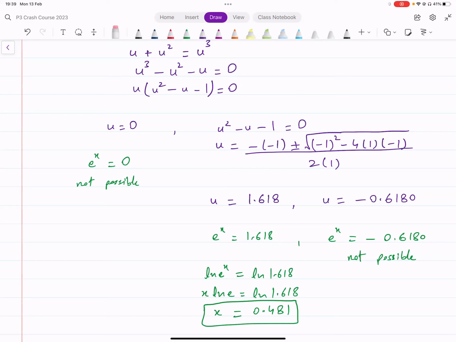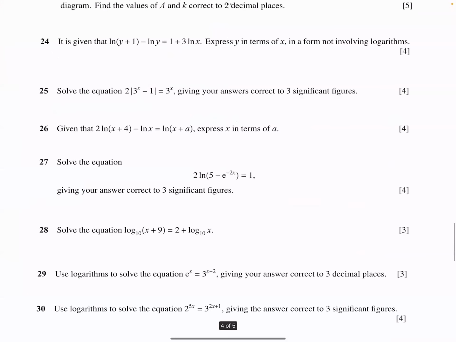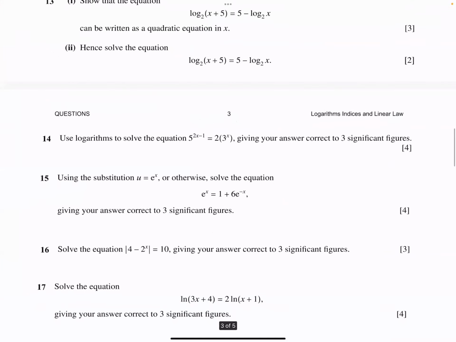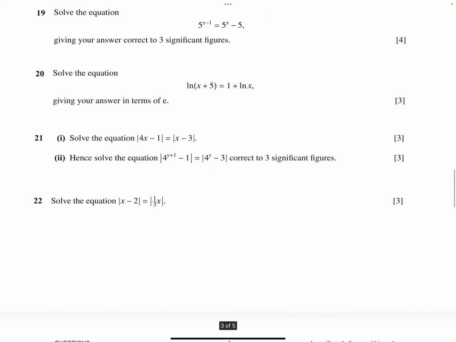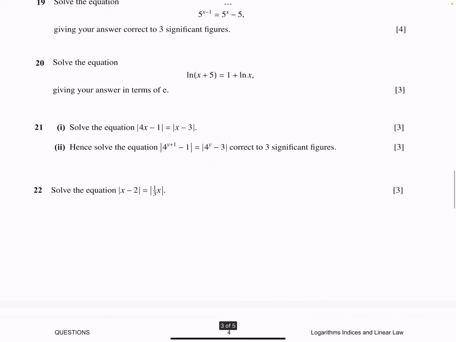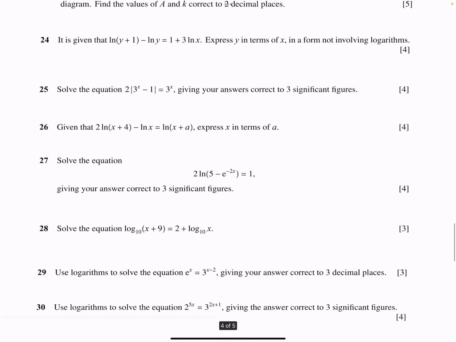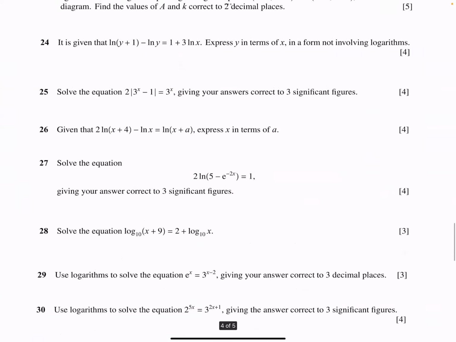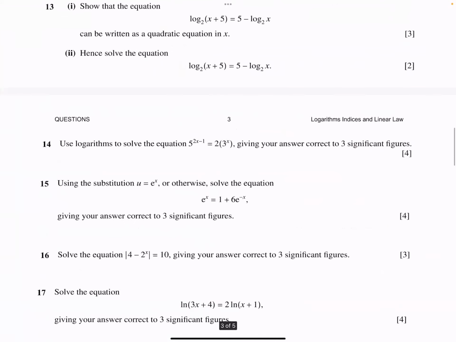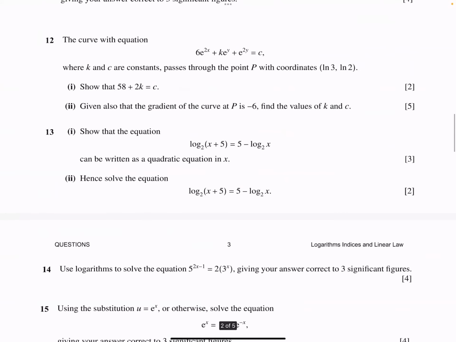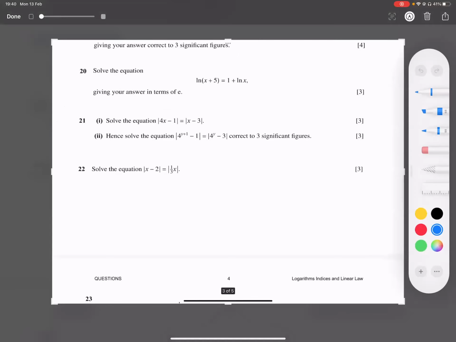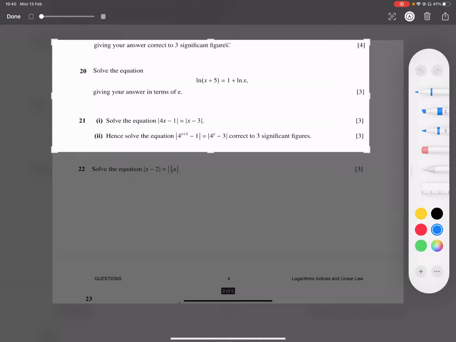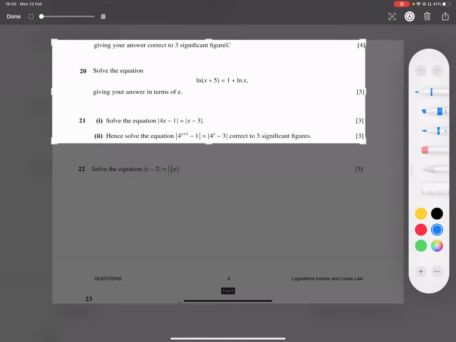Let's move on to another example now. So this was 33. Let's see if we need to do more. This is doable. Okay, yeah, this is a good one. Have a look at that. This is very similar. 13. Yeah, let's do these two. So sometimes you could have modulus along with logs as well. Since we have already covered the modulus function, we could try doing this.